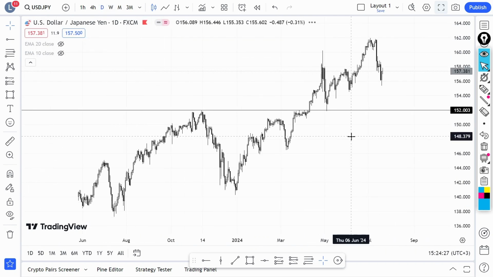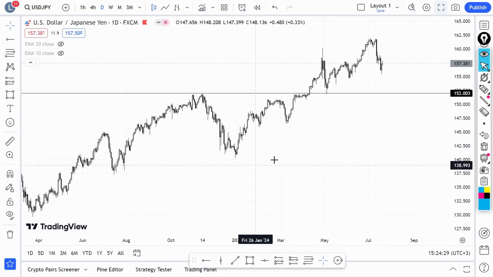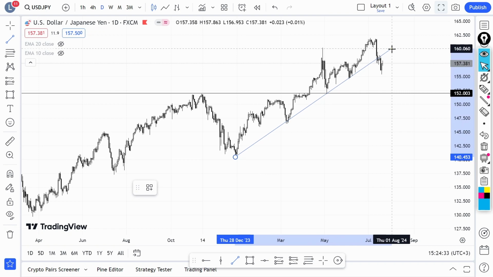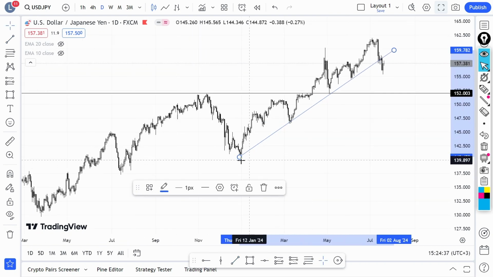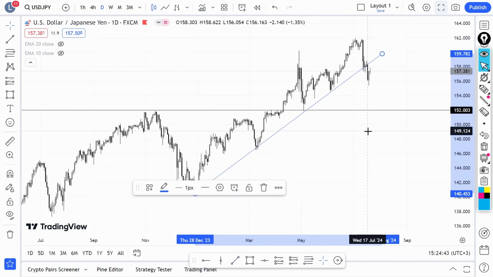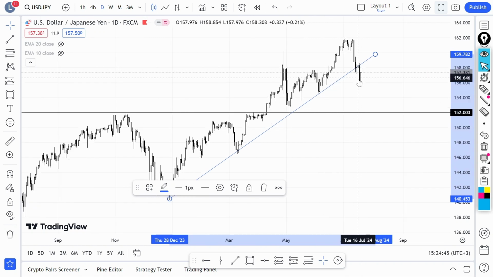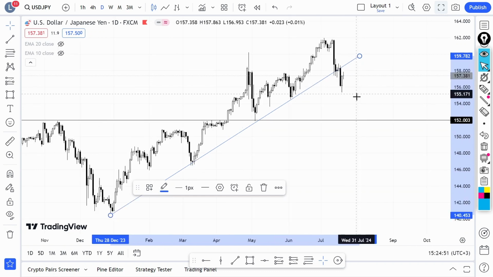Scaling down to the daily chart, which is a time frame I spend a lot of time on, you would see there's a lot of noise. Let me just call it noise. Why? You can see I've drawn a trend line from this low that was formed in December 2023, clearly showing that the momentum was to the upside. This trend line has been broken. It was broken on Wednesday, signifying a change of momentum to the downside.